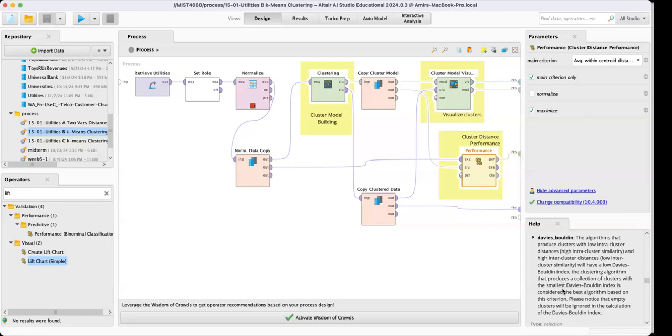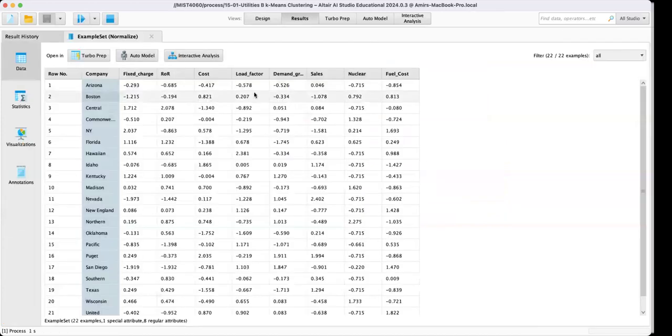And that one is considered a successful clustering algorithm. So with this in mind, we can now run the model and see how the result is.